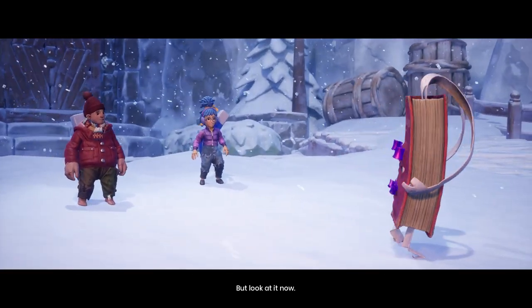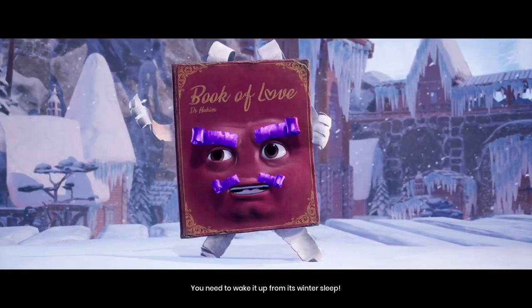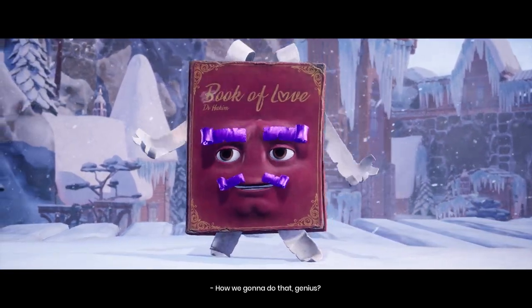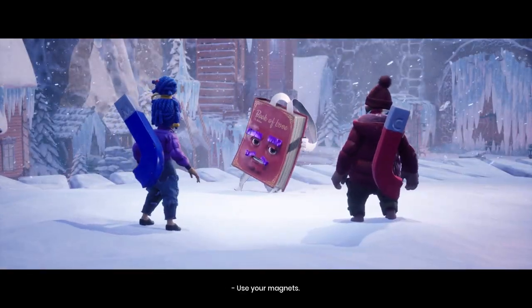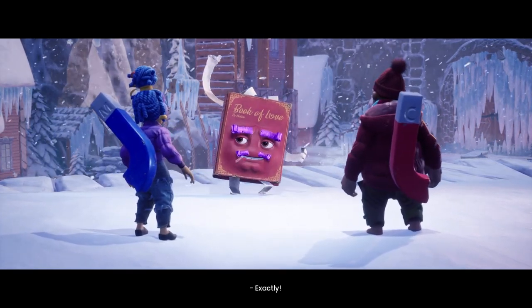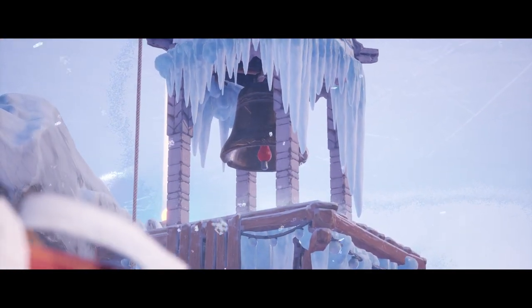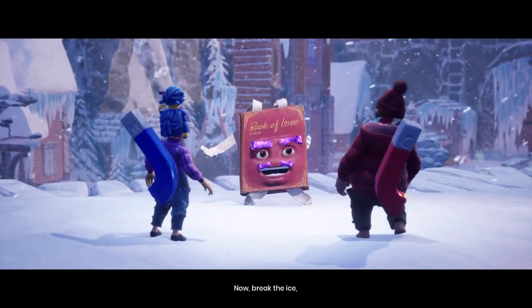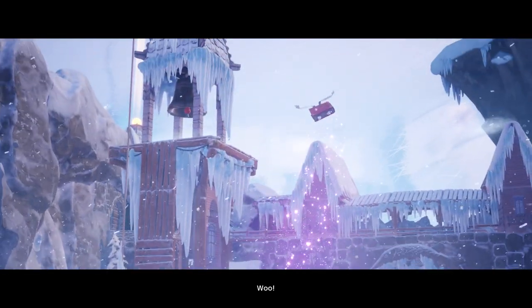But look at it now. Silent, dead, frozen. You need to wake it up from its winter sleep. How are we going to do that, genius? There's ice everywhere. Use your magnets. Magnets of course. Don't melt ice. Exactly. But your attraction will melt the ice. Break the ice. Now, break the ice and get your prize. Goodness. Okay, bye.